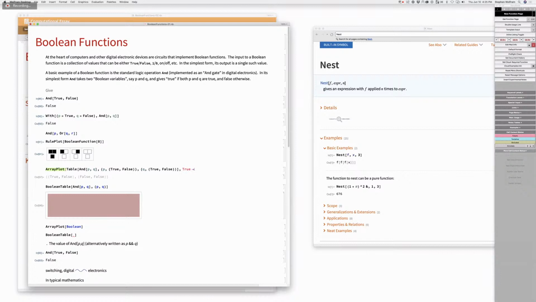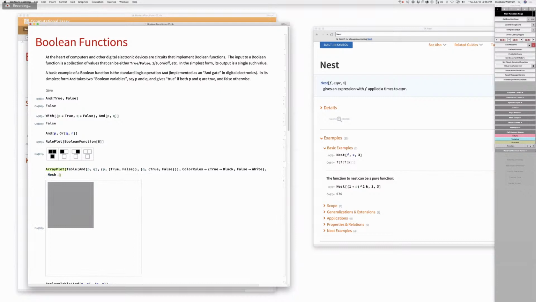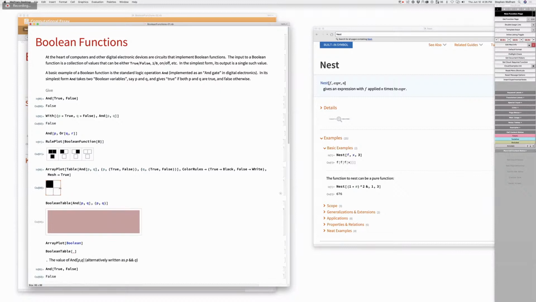Color rules: true goes to black, false goes to white. And then we got yet another thing here. Then we got to say mesh goes to true. Okay. And that will be our multiplication table effectively. And what we might do here is to iconize that.